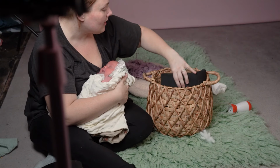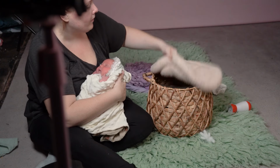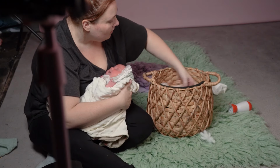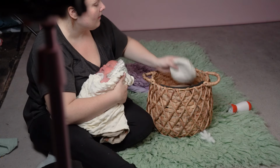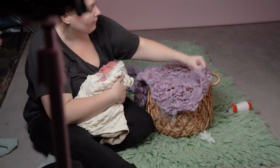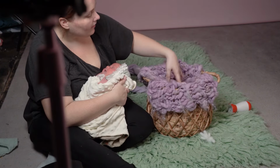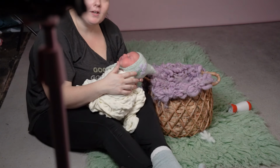So this goes inside. And then what I like to do next is I just put this down here like that. I'll add 1 little something for the tummy. And then this helps soften everything up even more, super fluffy. And I just kind of lay it in there like that.